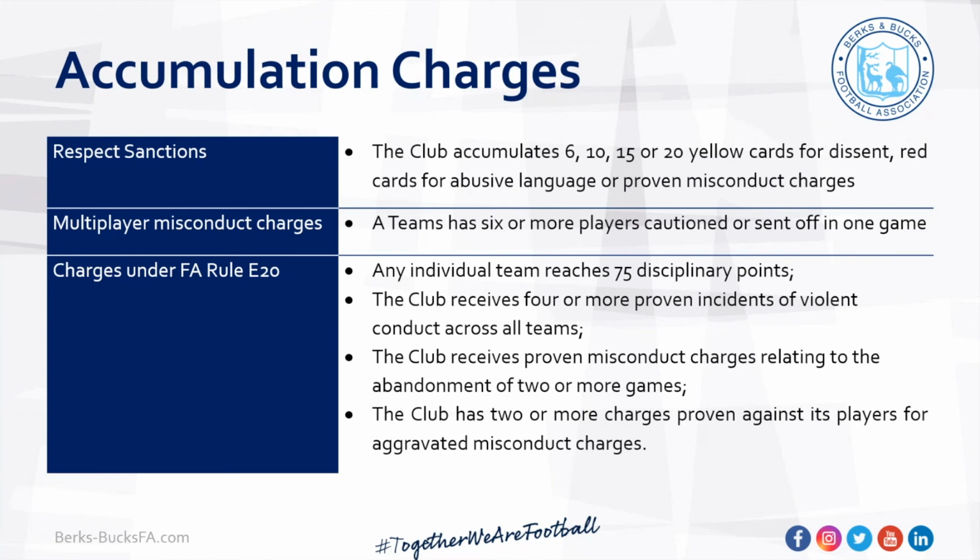single game. And then we have charges under FA Rule E20, which is the glorious catch-all charge that the FA have, which basically says it's the club's responsibility to make sure that players behave themselves. That gives us the authority to go in when there are accumulation breaches over the course of the season to say, over the course of the season, players have consistently been failing to behave. You've had the opportunity to put that right. The club hasn't, so therefore we want to take a little bit of additional action and kind of put a bit more of an incentive or a disincentive towards the club to make sure the players behave themselves.